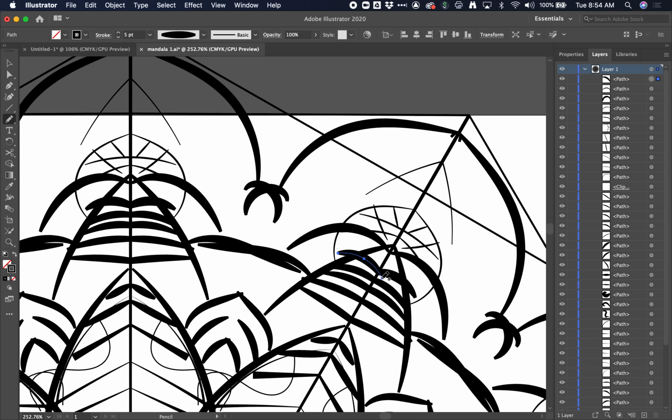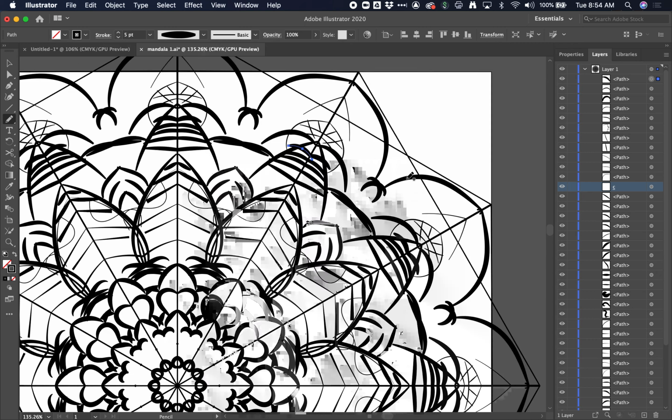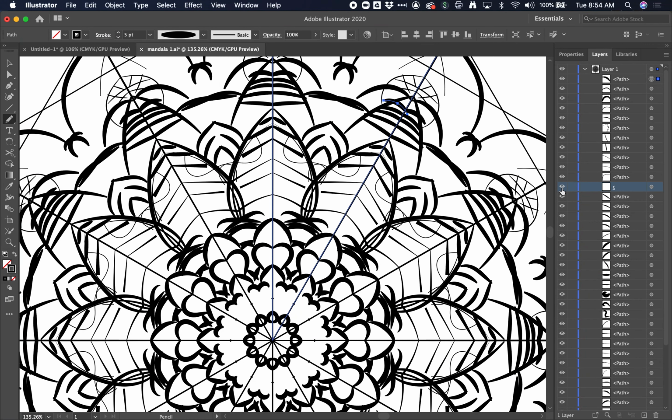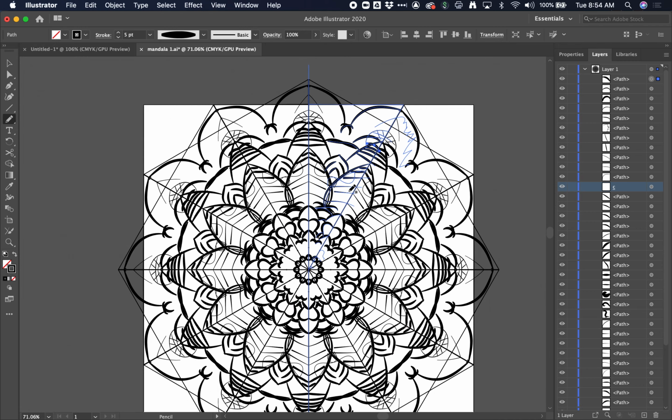So again, the clipping mask, if I were to turn that off, and now I don't know where it is, I've added quite a couple things since that time. Let's see. Yeah, it's right around here. I think this is it. That's the clipping mask. You can see how it changes the design completely. Just going to call it C for clip so you can kind of see. So if I zoom in, if I turn the clipping mask off, boom, that's what we have, where it kind of overlaps, and then turning it back on makes it nice and pretty.